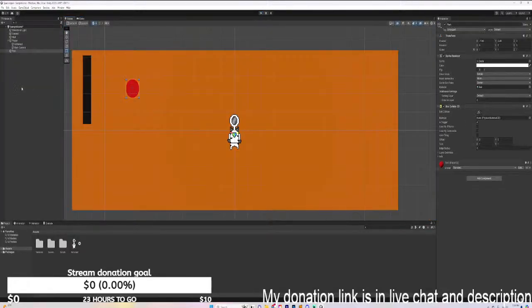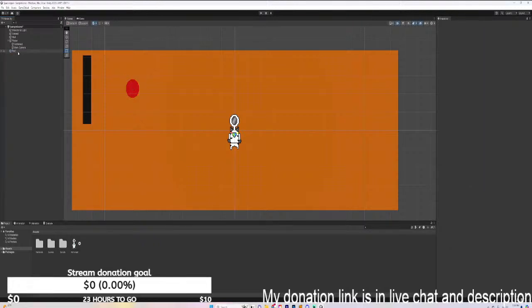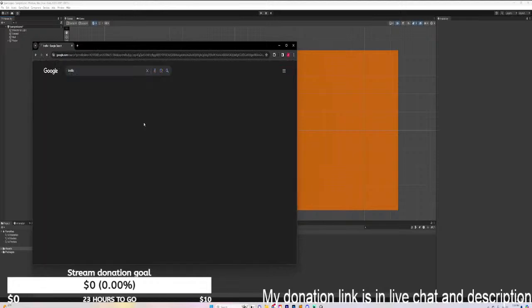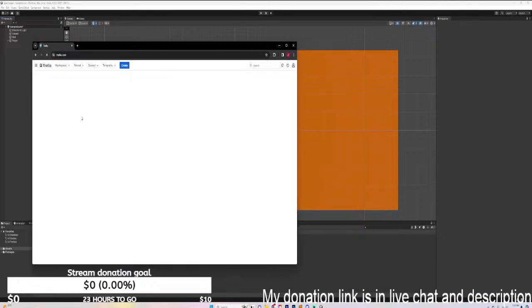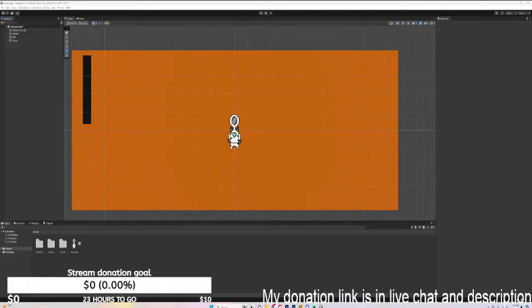Alright. So, I'm gonna delete this thing, this red circle, and then we are going to get Trello open. Okay, I'm not logged in, so I'm gonna do this on my other monitor, not on there.